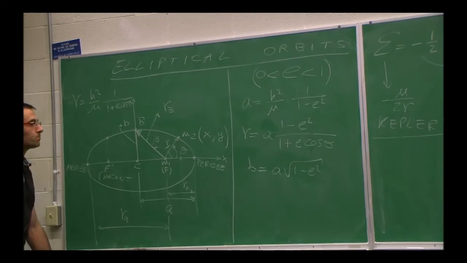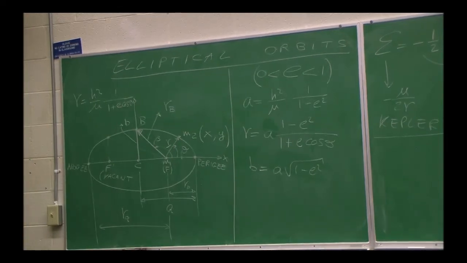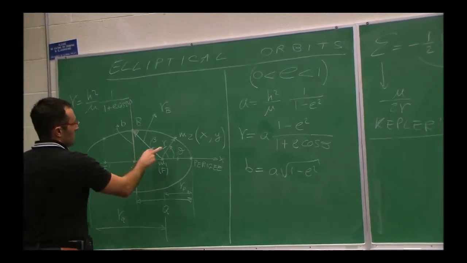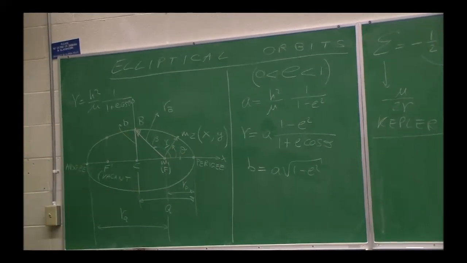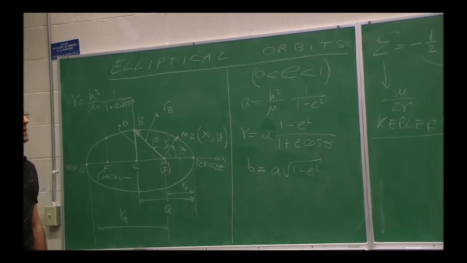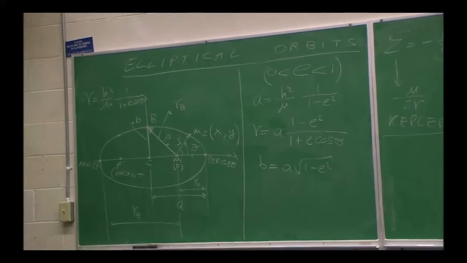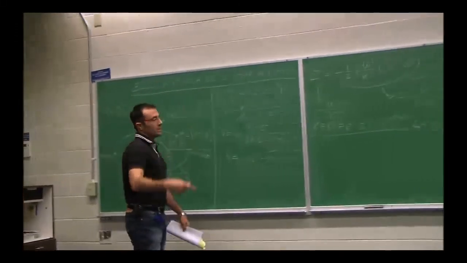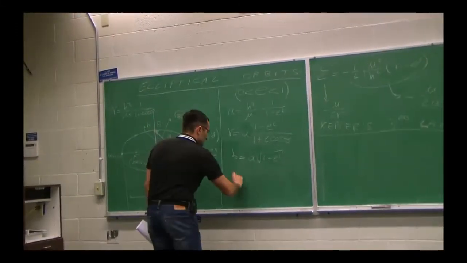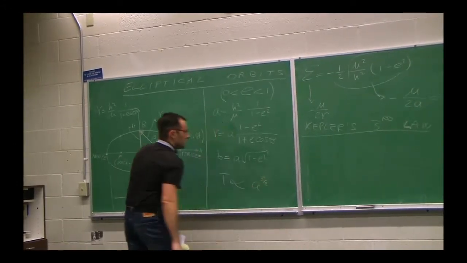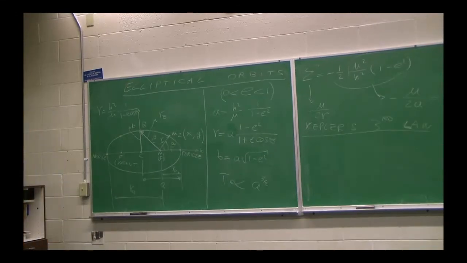Then we've proven, what did we prove? What was the other one? That the areas are constant, the rate of change of the area is constant. So the position vector is sweeping equal areas in equal times. And then the last one tells you that since he was looking at orbits of planets around the sun, so elliptical orbits, the period is proportional to the power 3 over 2 of the semi-major axis. So T is proportional to a to the 3 over 2, to the 1.5 power.